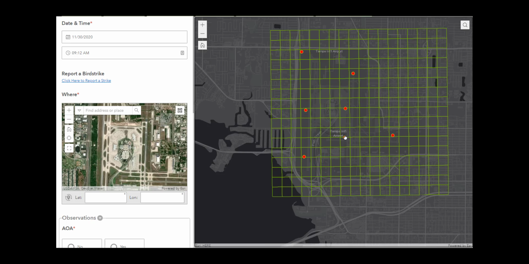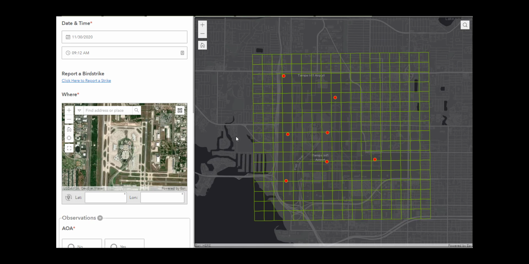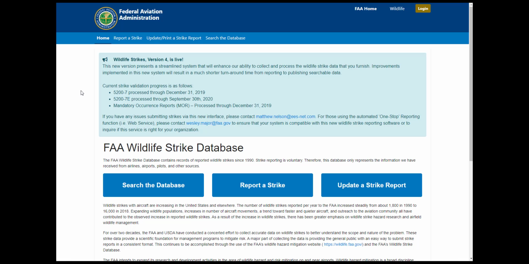So as the observer, I'm going to be moving throughout the airport across each of these grid cells, and I'm going to use the form on the left in order to conduct an observation. So let's just go through that. The date and time can be automatically populated based on the clock that's on the tablet. Makes this much quicker and easier.